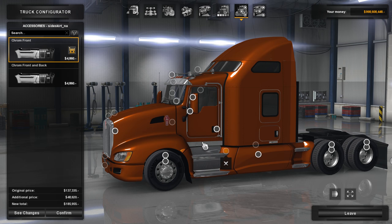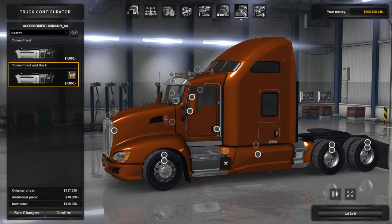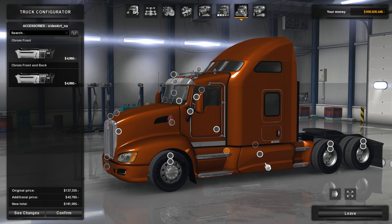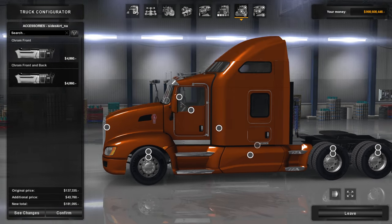You can also, if you want to put the chrome, do it on the front and the back. Gonna make it look fancy, but I'm just going to go with the standard stock look today.